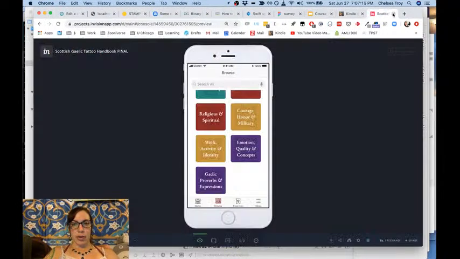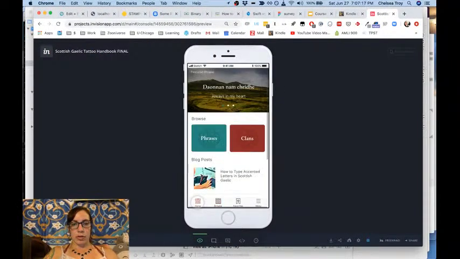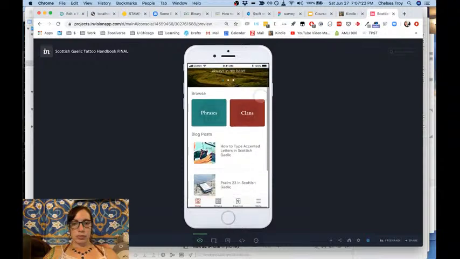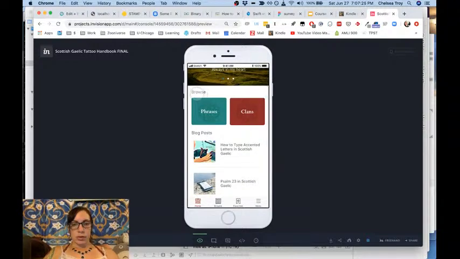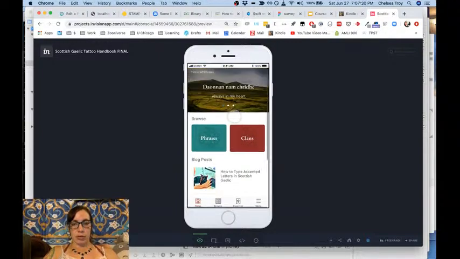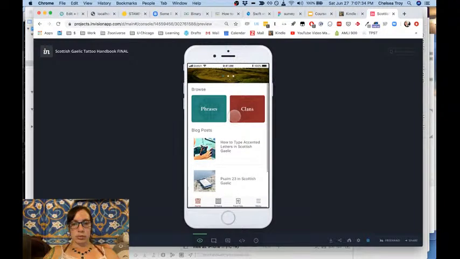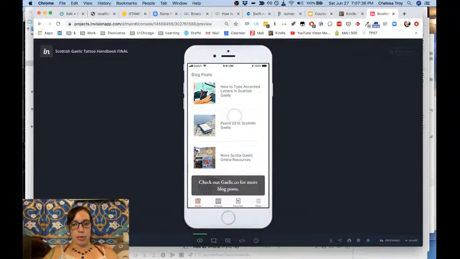In the meantime, let's go ahead and set some stuff up for our home. So we want a carousel. And then we want to be able to browse between two separate things. And then we want blog posts.